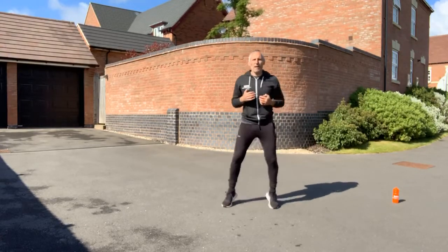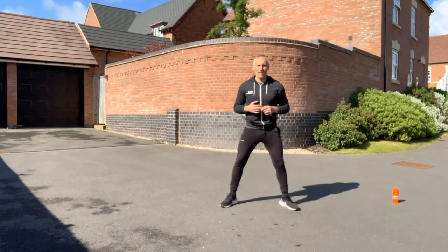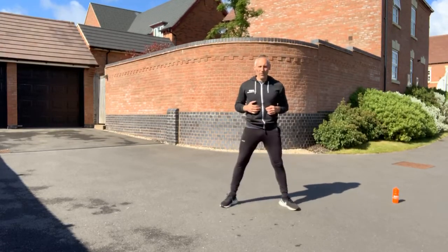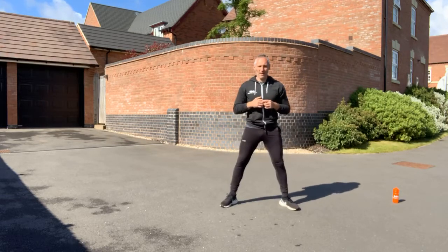Okay, take those feet out nice and wide. Just a nice little squat. Nice, easy. That's it, nice squat. Just get those legs working. Nice and smooth. Make sure you go nice and deep, just to get the knees and the hips working.